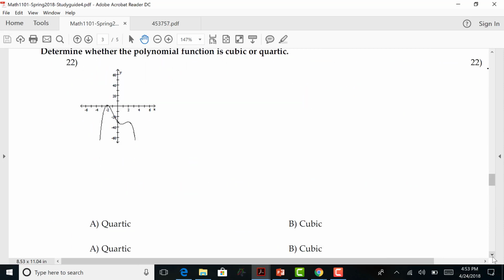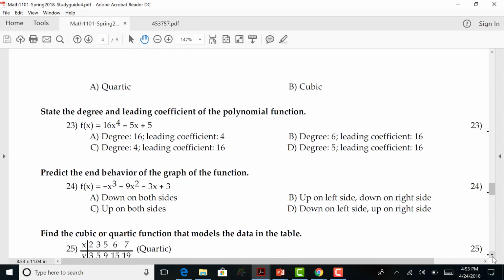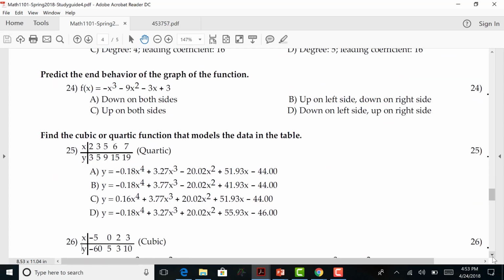Oops. Sarah, what is going on with mine? It keeps on changing my degree to 3, even though I put it at 4. Yours keeps changing it? Yeah. Now here's what I would recommend: open up a whole new window. If you're trying to do 2 different ones, put the quartic in one window, open up a new window and do the 3rd degree. If you're trying to keep it as 1 degree and it keeps flip-flopping, try it and see if it does it if you keep the degree in 2 separate ones.